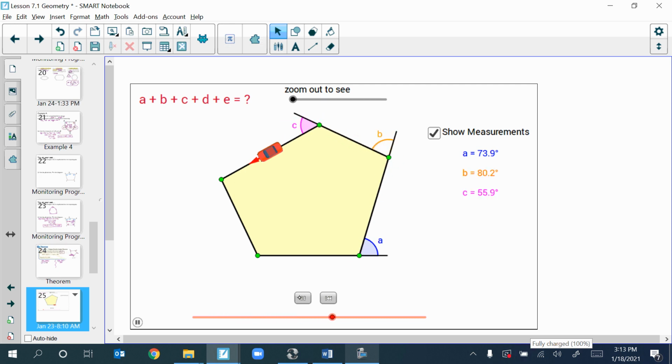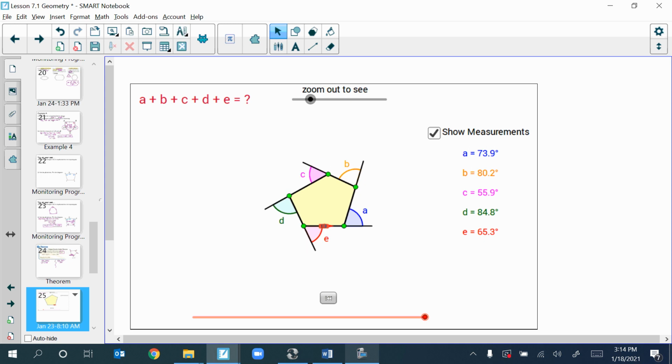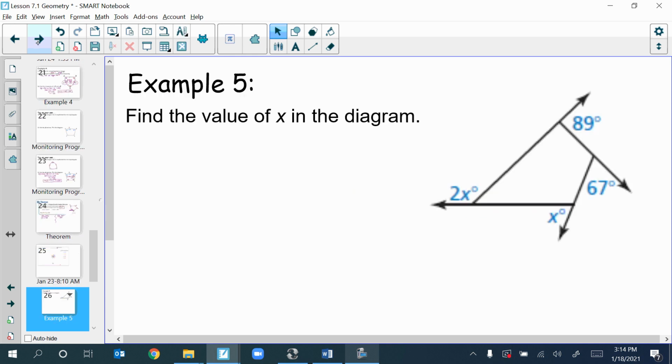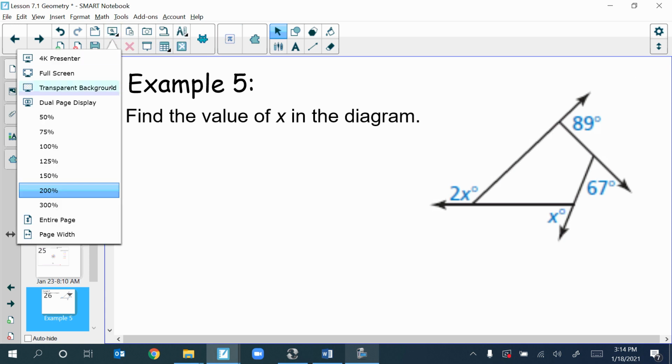Okay, so this is creating exterior angles. And then I want you to see what happens when we put all of the exterior angles together. Look at how many degrees it equals. It doesn't matter how many sides or what the degree measures are. They need to always add to equal 360. I really like that one. So hopefully that kind of painted a good picture for you as to why and how that works.